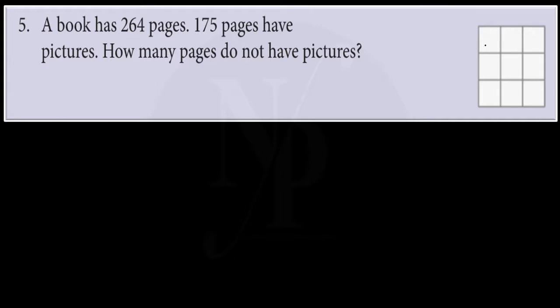Let us write down these numbers in this table appropriately. 264 in the first row and 175 in the second row with the minus sign here. And now we subtract to find the required answer. Subtracting 5 ones from 4 ones is not possible. So we regroup the digits. We make this 6 tens as 5 tens and 1 ten is borrowed to ones column. Together with this 4 ones it becomes 14 ones. And on subtracting 5 ones from 14 ones we get 9 ones as a difference.